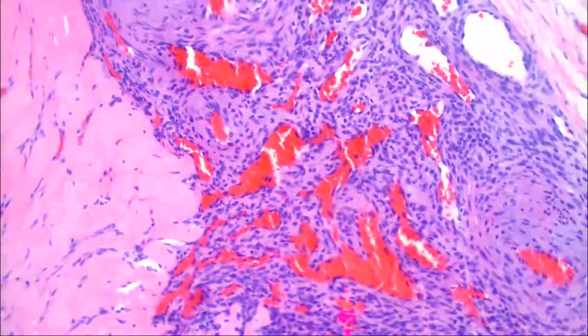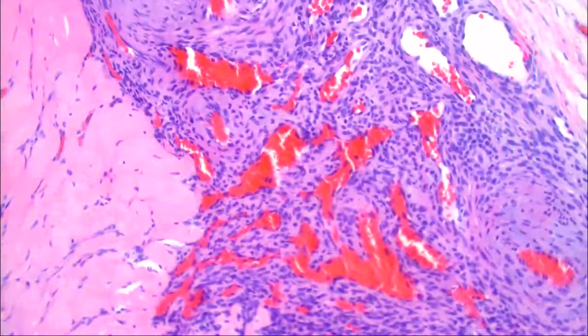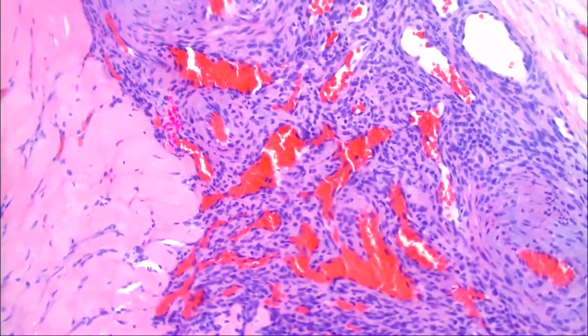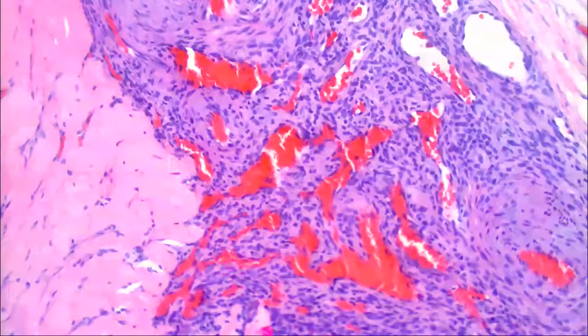Well, there's a lot of red cells. We've got vascular spaces. So when I think about spindle cells, I think about smooth muscle maybe. Good. So this part is vascular. So there's a vascular component to this, and that actually goes along with this lesion.